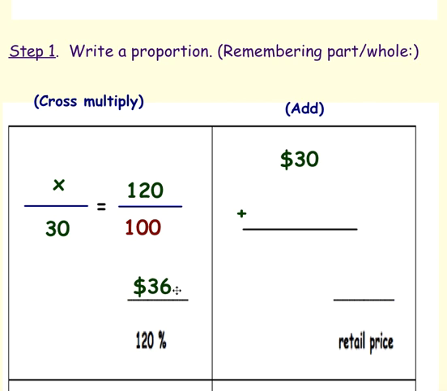So this right here, the $36, this is what she wants to be her profit if she sells every single cupcake. This is what she paid for it, the 30. This is her profit, the 36. That would be a total of $66. So that is her retail price. She's got to get her money back and then plus make some profit. If she only sold it for $36, she didn't make a 20% profit, which is only $6.